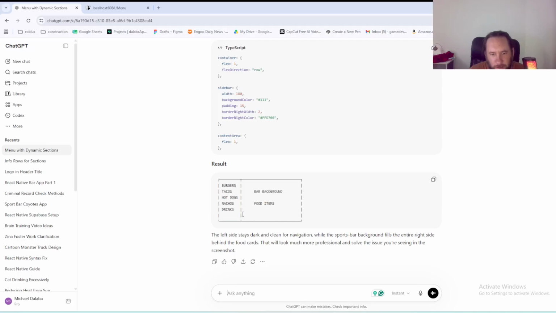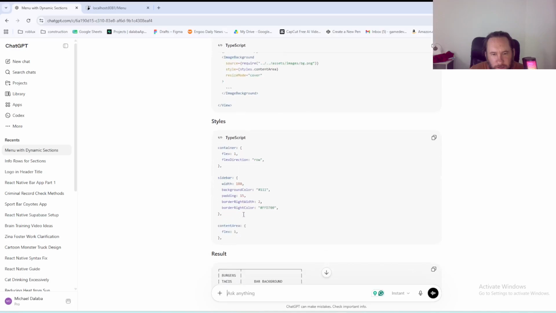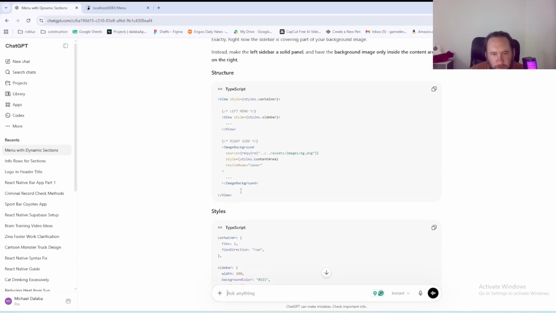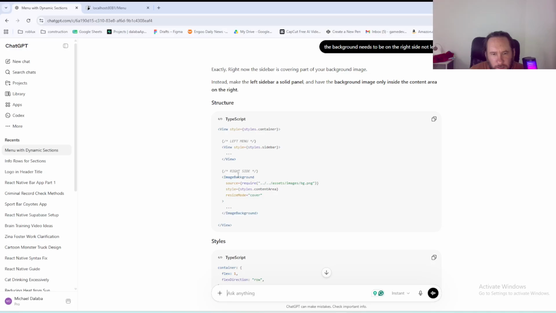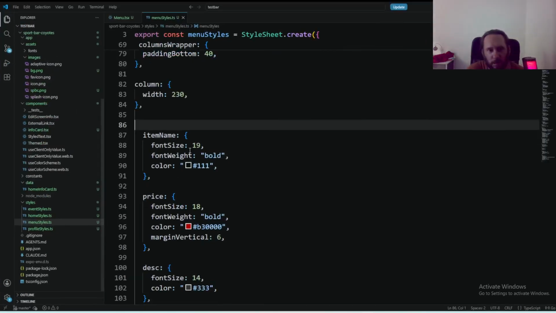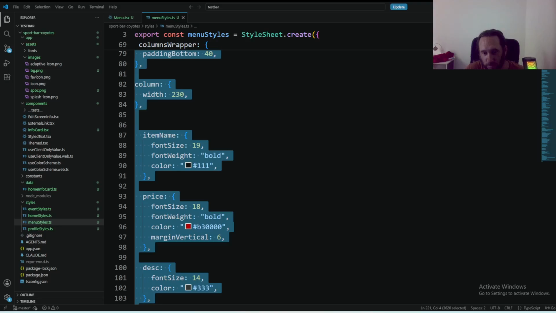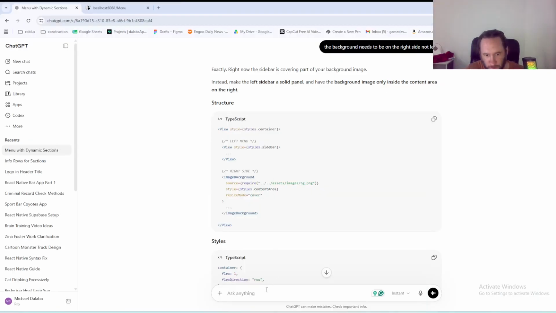Yeah, kind of like that. Okay. Menu right side. Ugh, I don't feel like trying to find it.